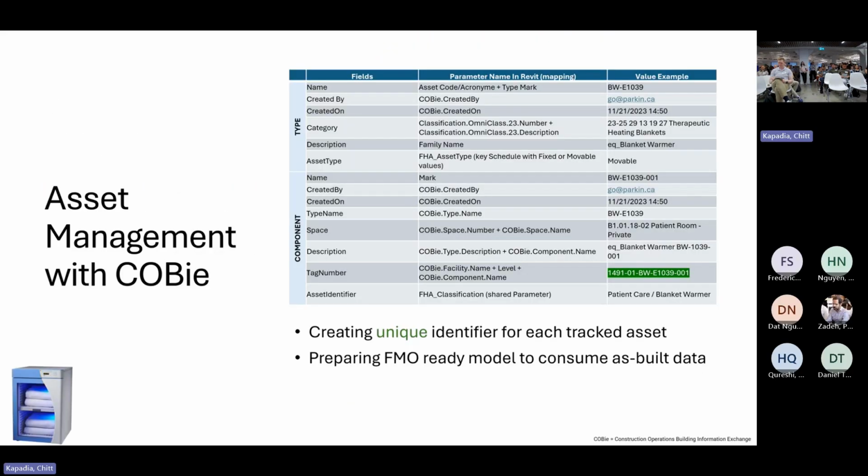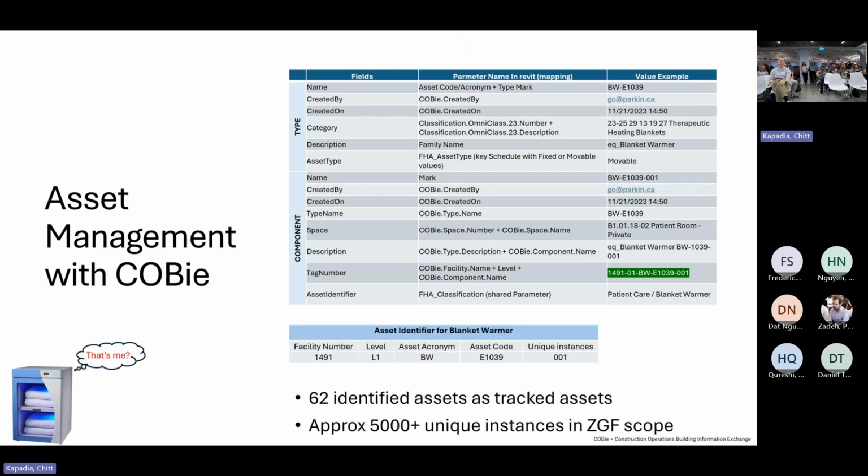So let's run through the basic things. For example, this is the information chart that is required for a blanket format like that. That's not the blanket format we are using, it's just a limited image I found online. But the tag ID that you see here is how that blanket format is identified. If something is wrong with that, the FMO team can say, okay, this is the tag, go and fix that. And that will tell you the facility name, the level, and what the other information is over there. But from the design team, we need so much more information to identify just one little element.